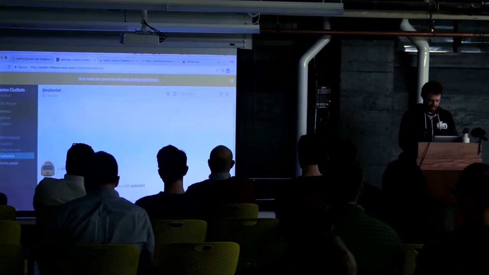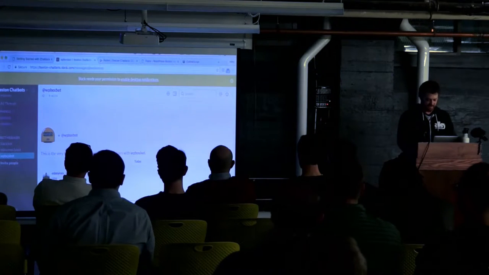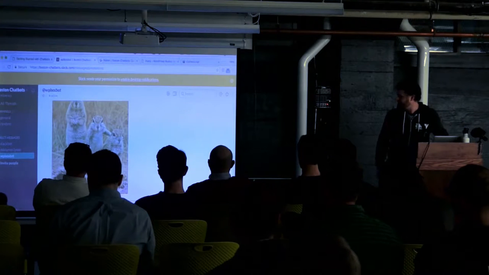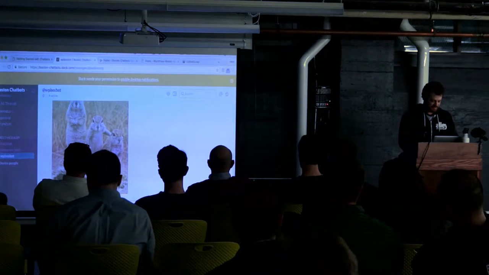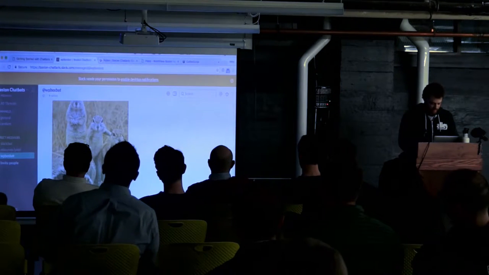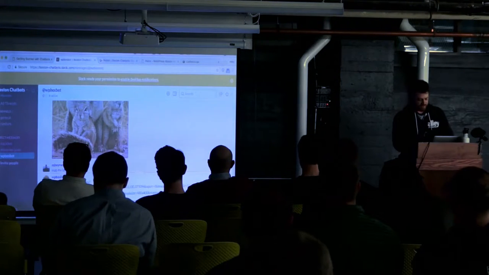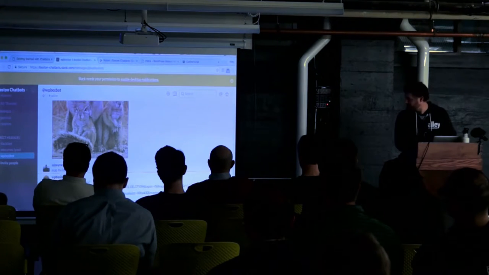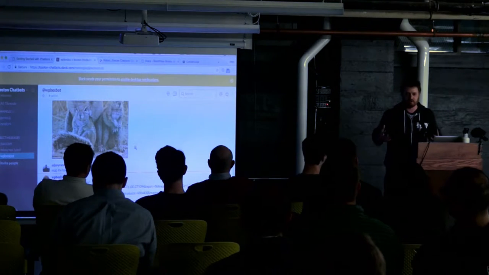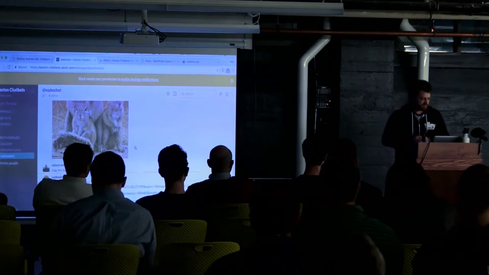I can talk to our bot. I can say ping, and the bot says pong. I can say ship it, and the bot gives me a random image of a squirrel. Or I can say map me Boku, and it's going to give me an image, although Slack didn't bring that up. So we have a working robot. It came out of the box with a few commands. Those are just some samples of what it can do.